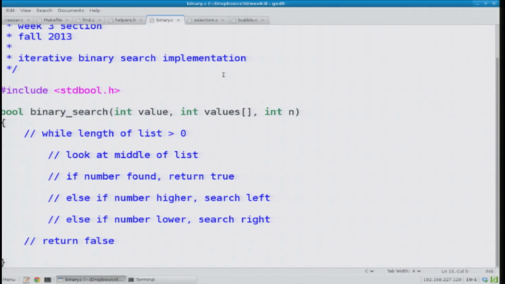So if you have finished your implementation and want to check it, I emailed you the helpers.h file earlier this class, and that'll be available online as well for download for people watching this section time delayed. And I just used the generic distribution code from pset 3. So I took find.c, used my helpers.h file rather than the helpers.h file that's given in the distribution code. And I had to make one other change in find.c. Rather than calling simply search, call binary_search. So if you want to test your code, know that that is how to do it.